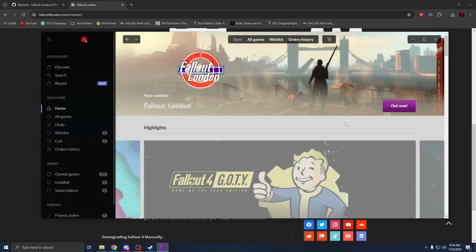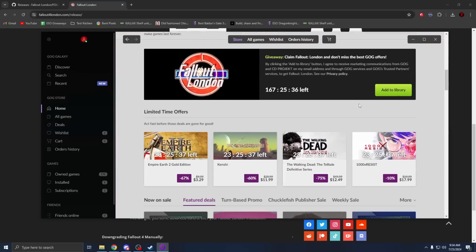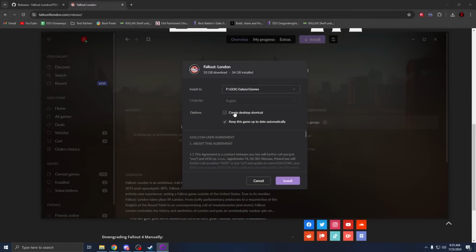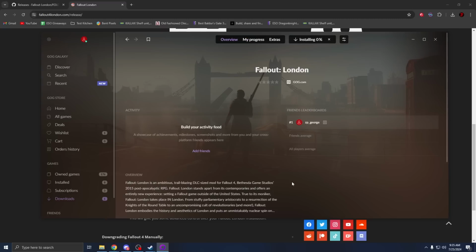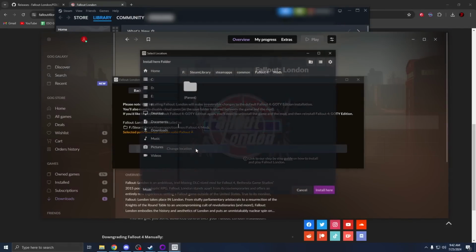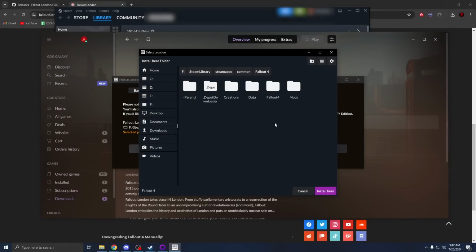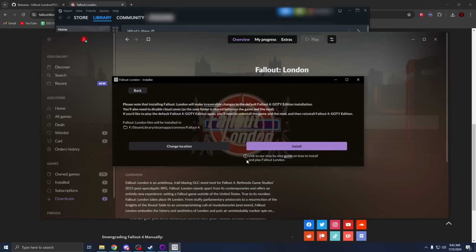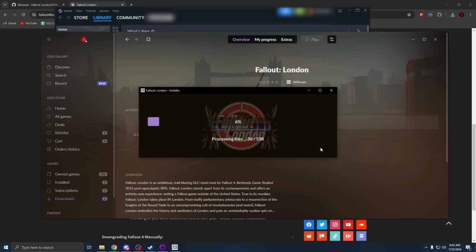After adding Fallout London to your library on GOG, you'll be able to start the download, which is just over 30 gigabytes. The system specs are listed on the page, with an SSD being recommended, but not required. After downloading the mod, you'll be prompted to point Fallout London to your Fallout 4 installation, and once again, that's going to be on your C drive for most people. Once the installer sees that it has a valid directory for Fallout 4, it'll quickly place everything where it needs to go, and you'll be able to play your newly installed mod, Fallout London.